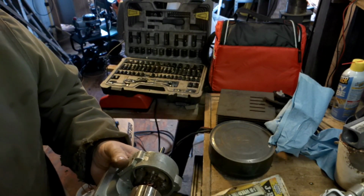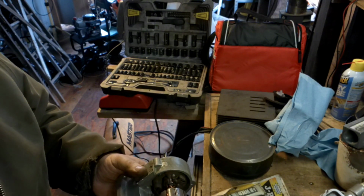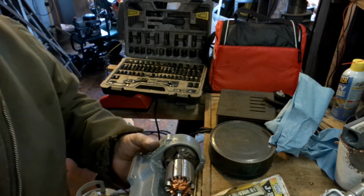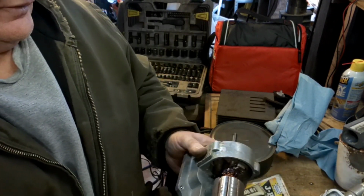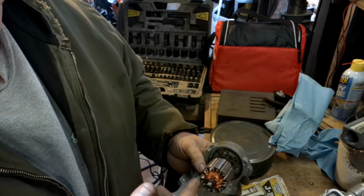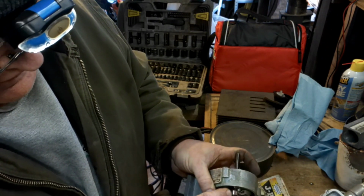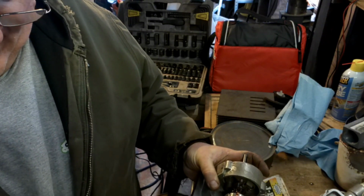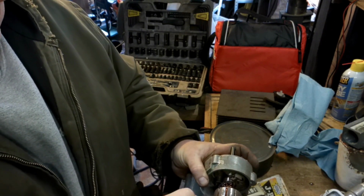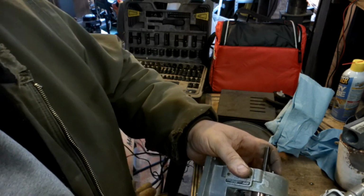So while I got this apart, I figured I might as well do a little explaining on this. Hope I explain it right. Yeah, I should, I guess. Alright, this is a DC motor. Direct current. You know, positive, negative, the red, the black. Alright, on this is a commutator. And in this, they have the wall, on this sleeve, there's permanent magnets that are attached. So you've got a permanent magnet here, permanent magnet there. And then you've got the two wires that hook up.